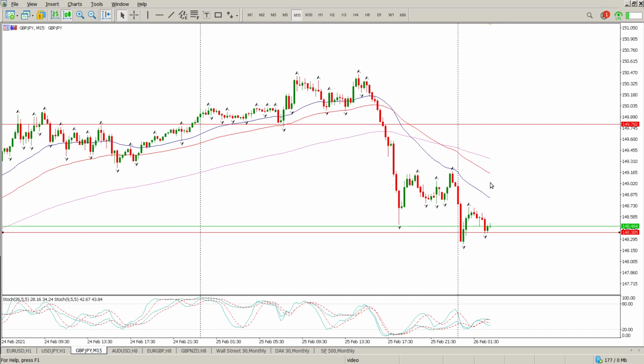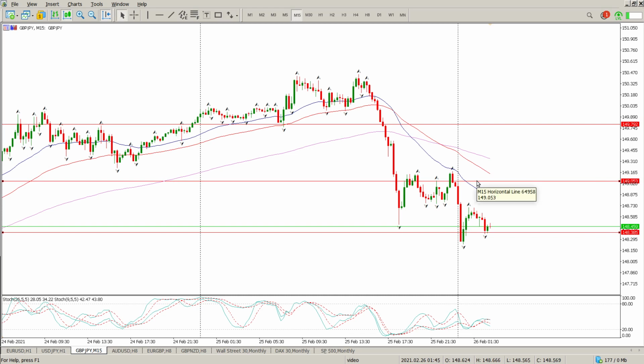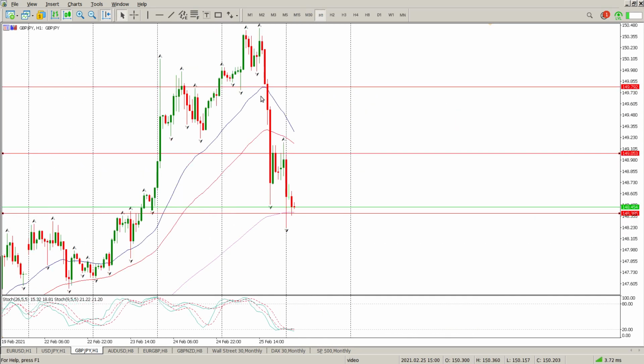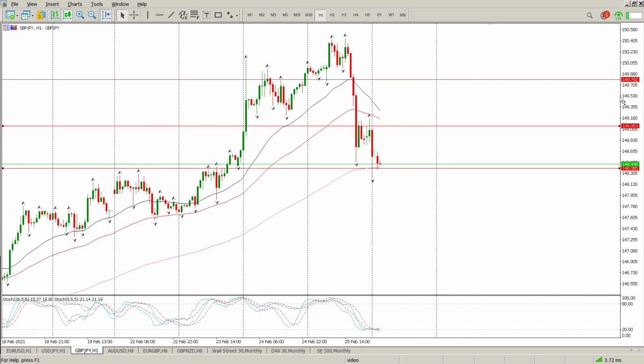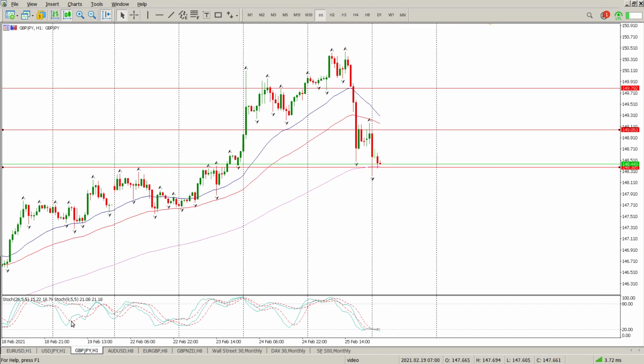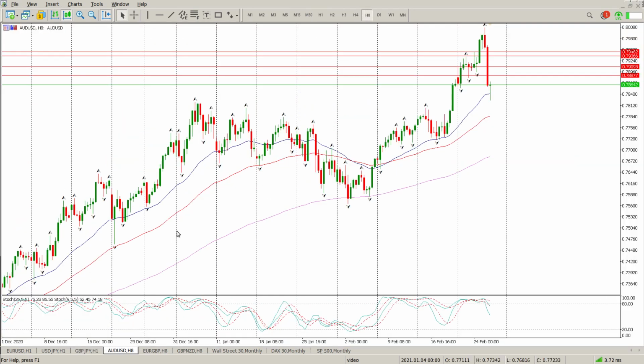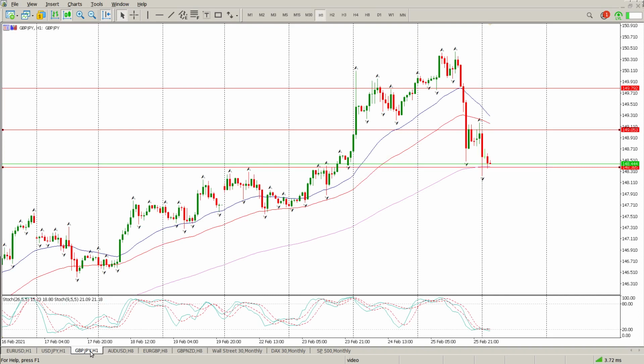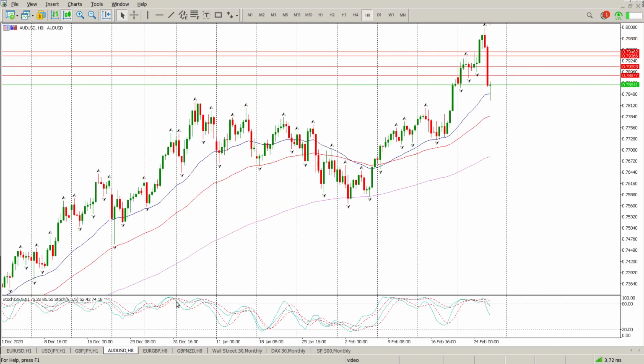Just coming to the 15 minutes here, and the reason for that is I want to do that. So that is a break above 149.053, break, retest above that. That sets the scene for our move back to the upside. But at the moment, wait for the signal. But that does look like what's transpiring there. Sorry, there's nothing I can see to the downside on that.